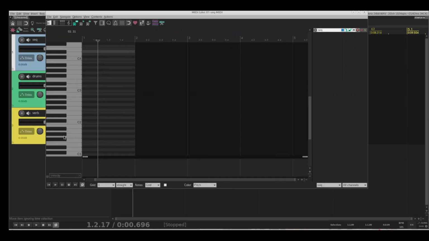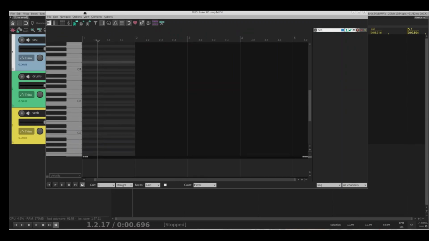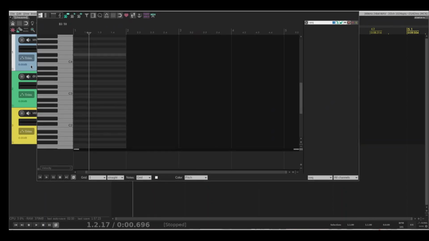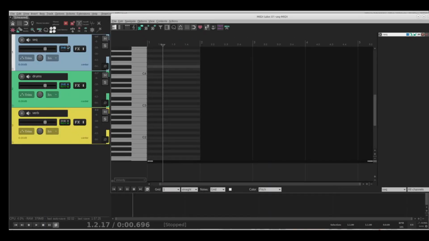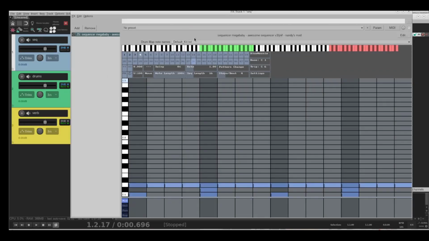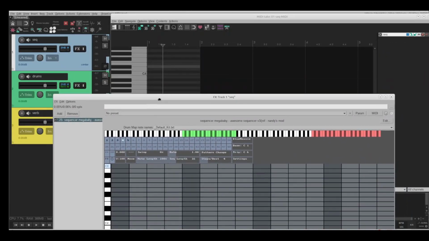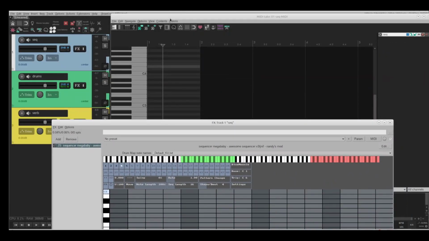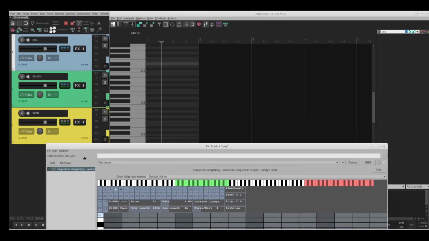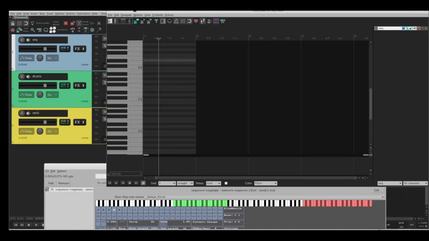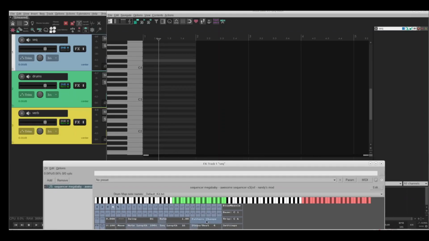And again, if you single click one of these piano keys, let's see if I can open the MegaBaby. If I drag that down so we can see the white pattern numbers. Okay, so MIDI is set to do pattern change here.